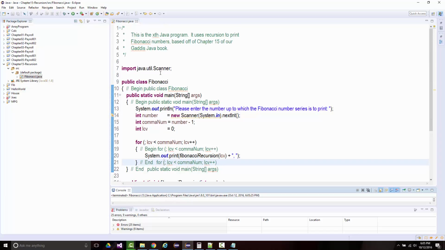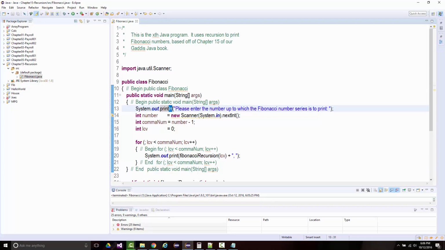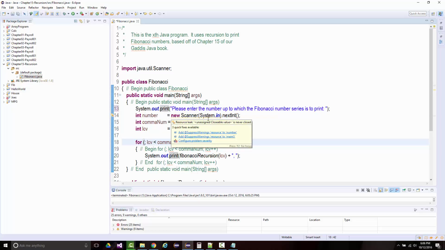Import java.util.Scanner. Public class Fibonacci, public static void main, System.out. That should have been a print. That's the first thing. Please enter the number. Okay. Int number equals new Scanner(System.in).nextInt. Okay.